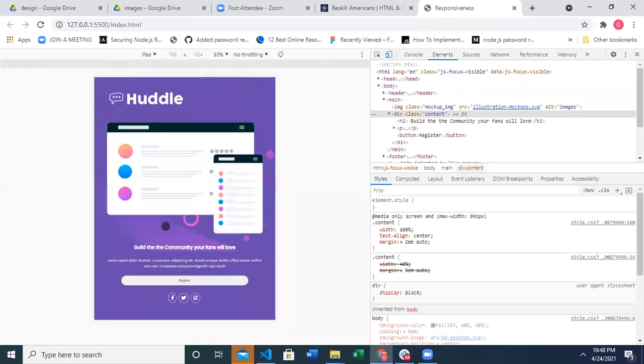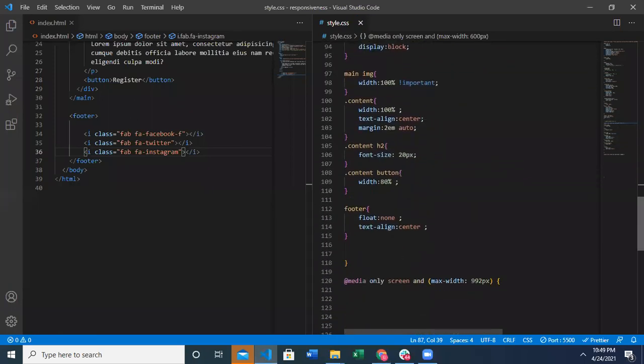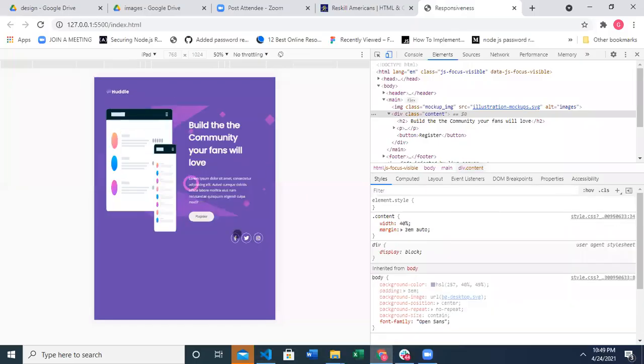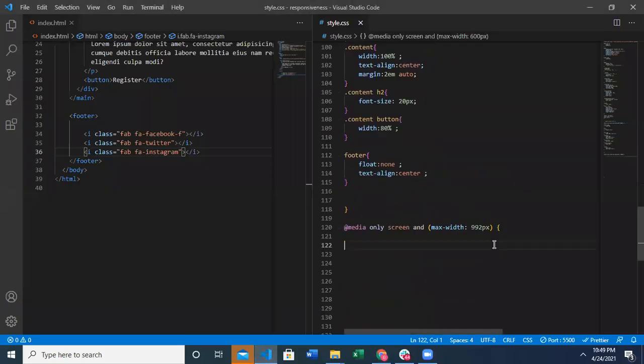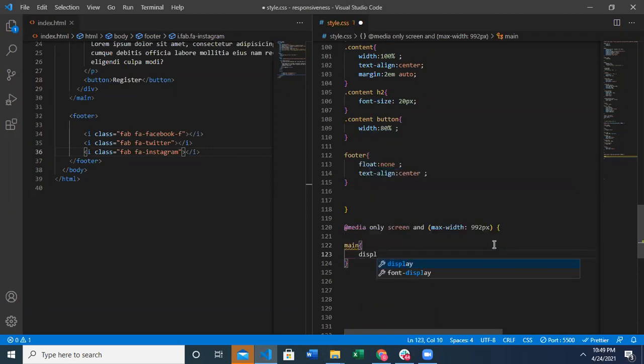So let's look at iPad, and it's not bad, except the logo here. I think it's too big. So feel free to play around with it, and I think I'll just keep it. I'll take it back at 60 and do a different thing for the iPad view. I'm going to use the main. I'm going to take off the display flex and give it a display block first of all. So some of the code is going to repeat itself, but then you will clear things out.